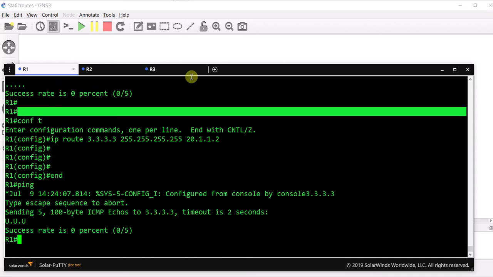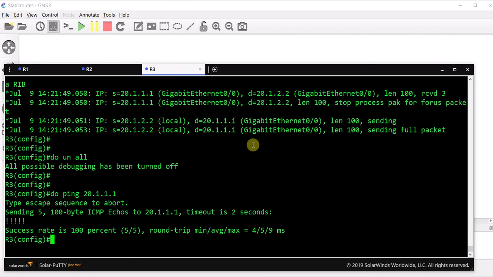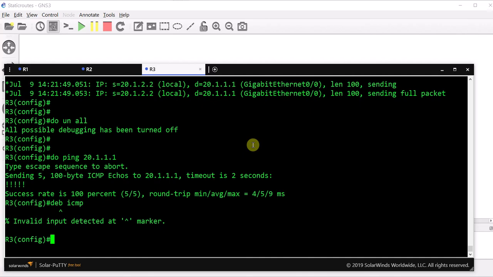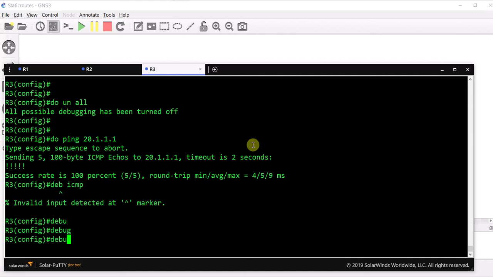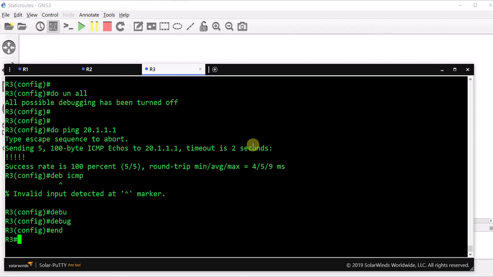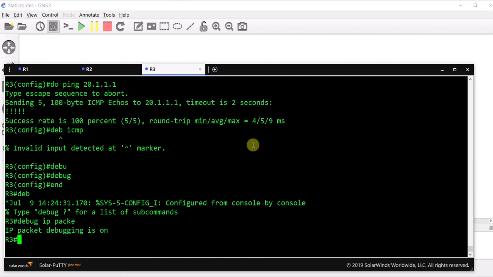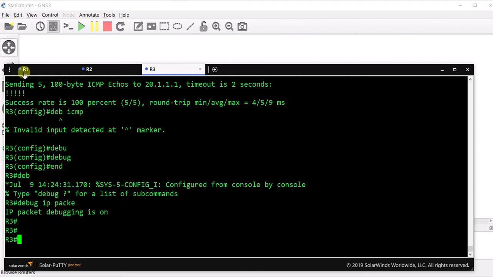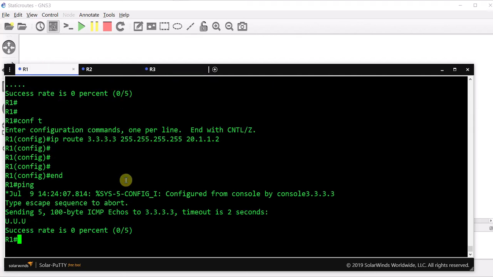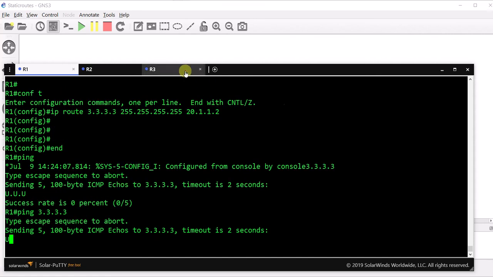Okay, I cannot ping. Let's enable, okay, I'm in the wrong section. IP packets. Okay, now I'm just going to ping that again, 3.3.3.3.